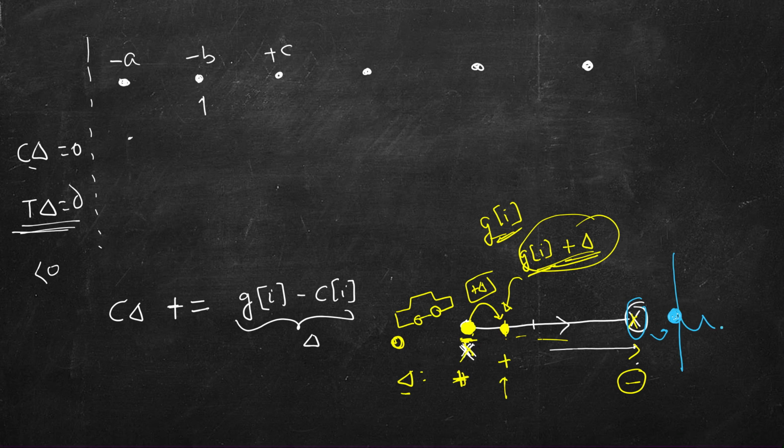If it's remaining positive, we will continue. If at any point of time it becomes negative, then we start from here. And when we reach the end and the value is greater than or equal to 0, then we know that from this starting point S we have reached here with some positive capacity left.